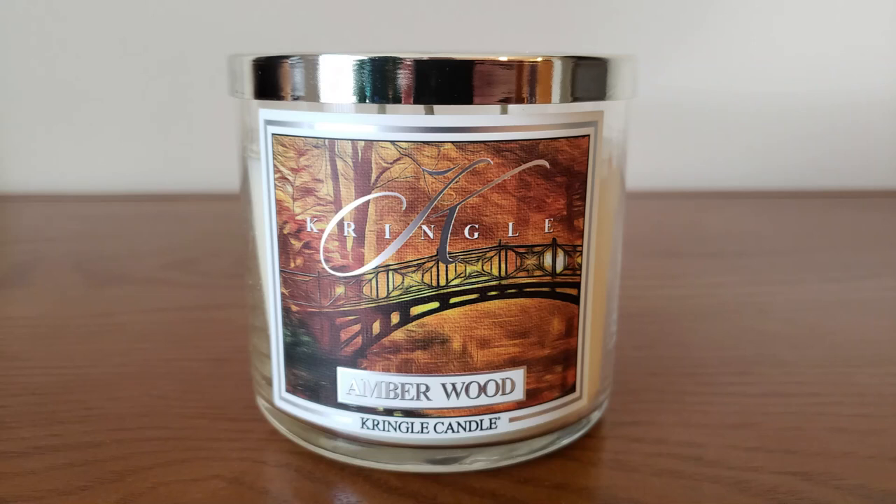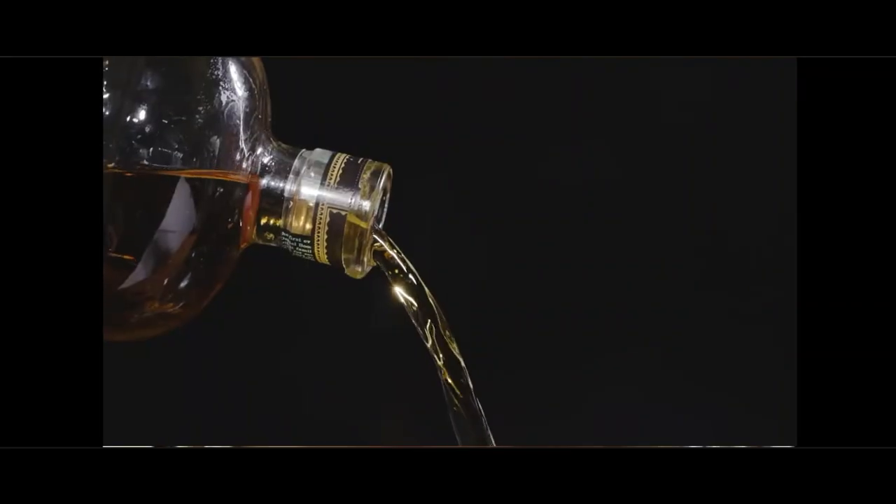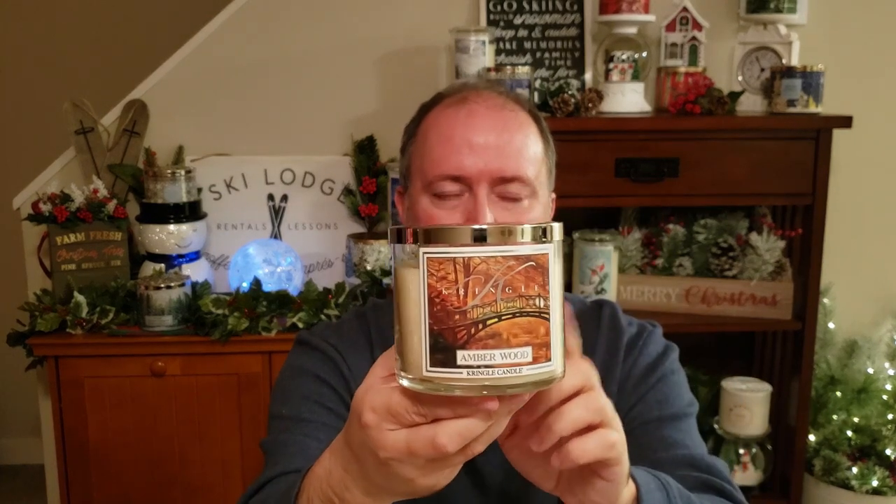Then I picked up Amberwood — this is another one I've hauled already but this candle smells so good. The top note is bourbon and spice vanilla, the mid is wood smoke, spice, and oak, and the base is birch, amber, and bourbon. You get a lot of wood smoke, that spice, and the bourbon — there's a lot of bourbon in this one. It smells so good and I really have to do a candle review on this. These were 50% off so I was happy to pick that up as well.